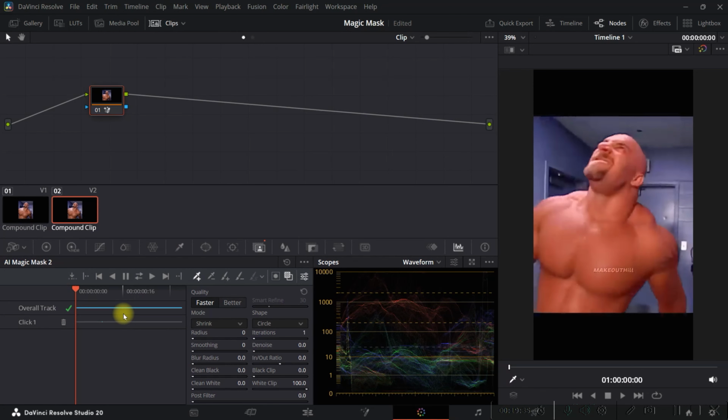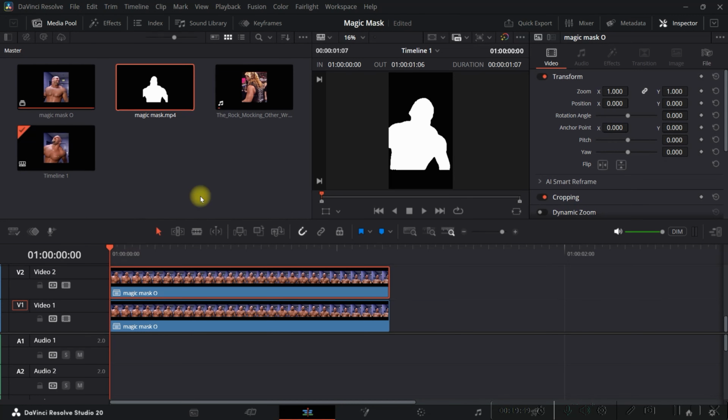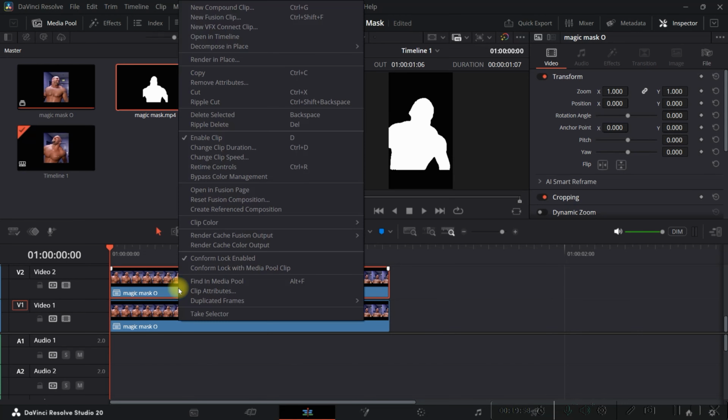All right, the next step we need to take says connect the blue dot color to the green dot output, right? Okay, output, then come back to the edit page. So we're going back to the edit page now. We are in the edit page, and it says render the mask. So I'm going to render this one.